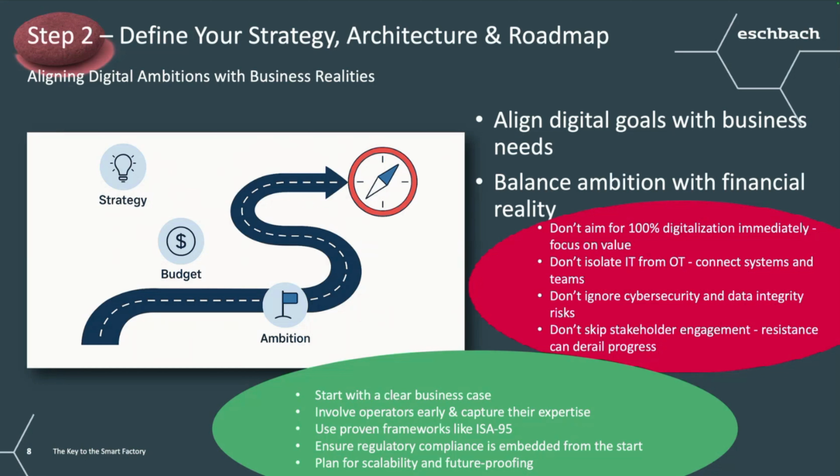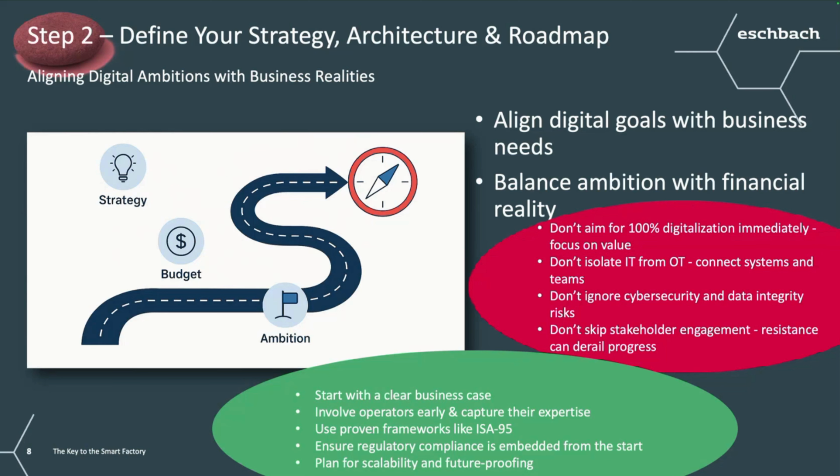In order to align with the business strategy, start with a clear business case. So what is it that manufacturing or operations in its totality is getting out of the digitalization effort that you're planning to do? What is the value for the business at the end of the day?